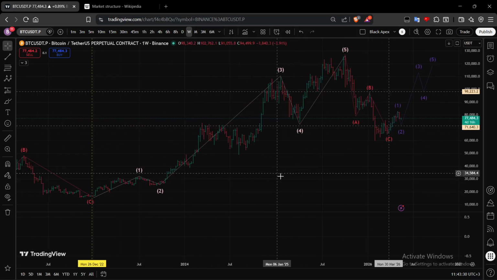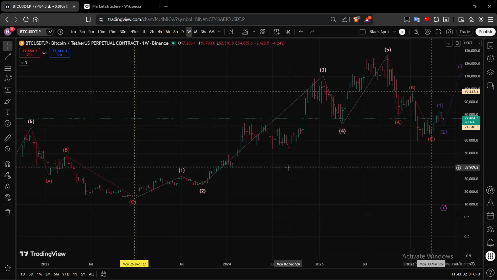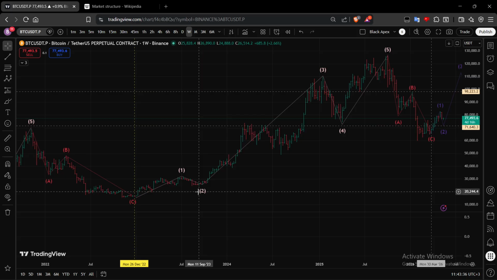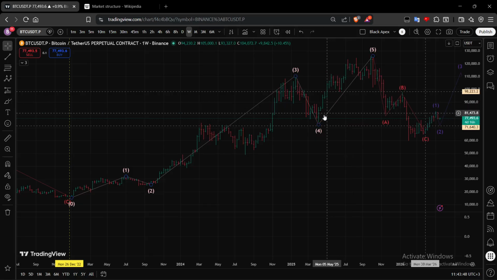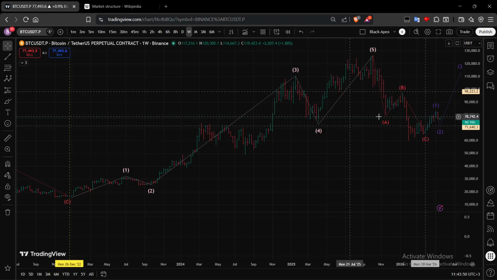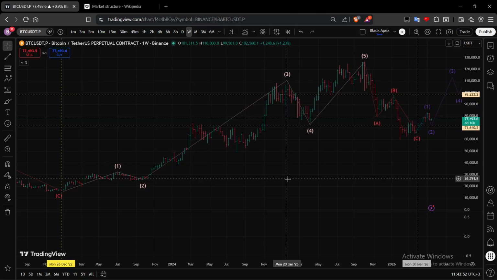These two waves are so important because they tell us where we are. For example, wave two tells us when we anticipate a wave three, and wave four tells us when we expect a wave five, or rather, when we expect the end of the full wave sequence. So the two waves are so vital in not only trading but also knowing where we are in the market structure.